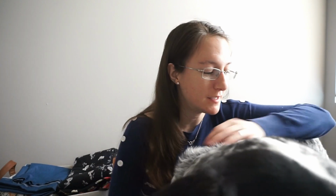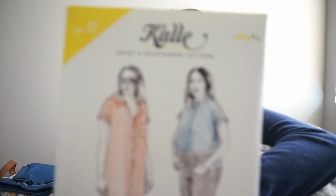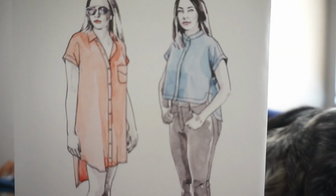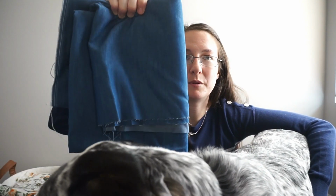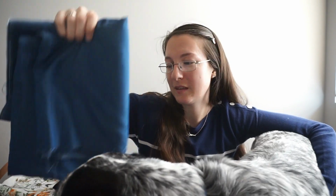Okay, next is the Sew My Style challenge for March, which is the Closet Case Patterns Cali shirt or shirt dress. And I'm going to make this shirt. I'm going to make view A, which is this cropped version right here. And I'm a little behind. I don't know if I'm going to be able to make this in March, but we will see. And I'm going to be using a blue chambray that I picked up from Mood, so another chambray garment. So I think this will look really cute with white denim jeans. That's what I'm picturing in my mind.